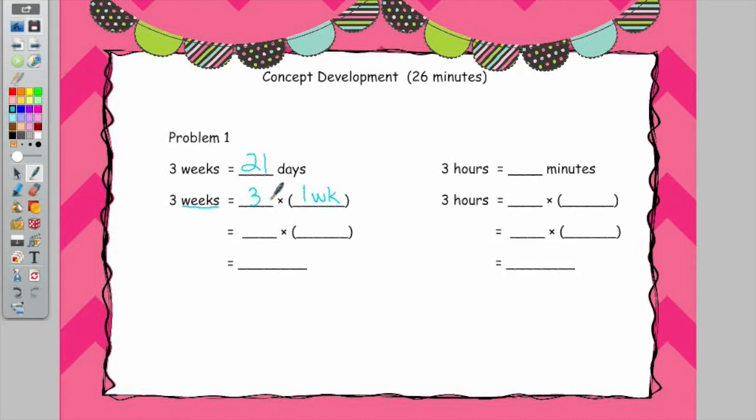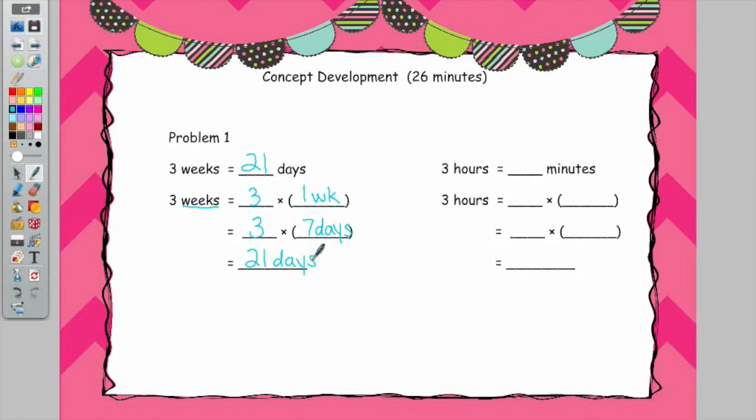All right? Now, Kaden, how many days are in 1 week? 7. So that's where I write 7 days. 3 copies of 7 days equals what, boys and girls? 21 days. 7, 14, 21. Okay, now, like I said, it's a strategy. It works the same for hours and minutes. Let's just get the answer out of the way right now.